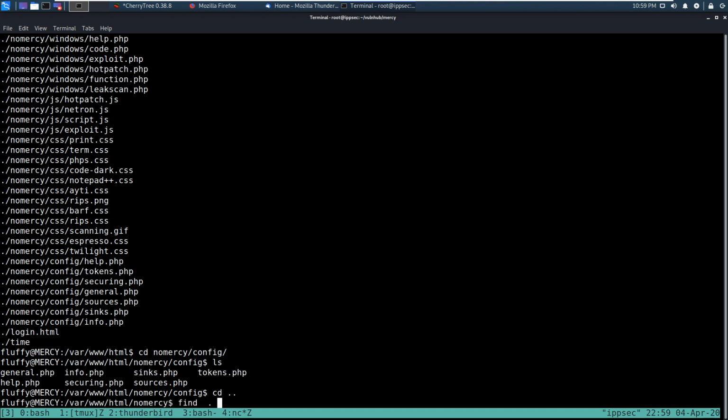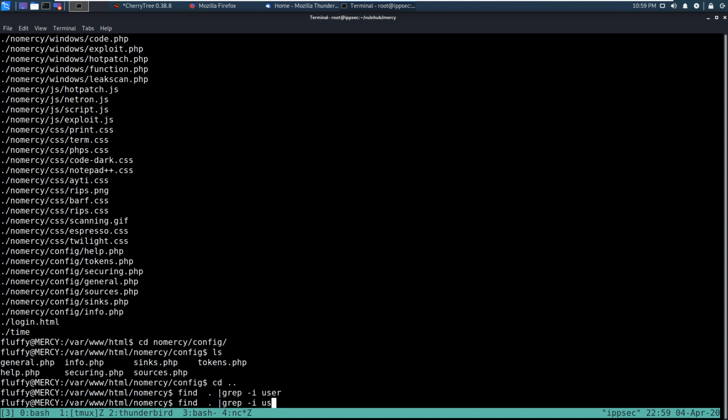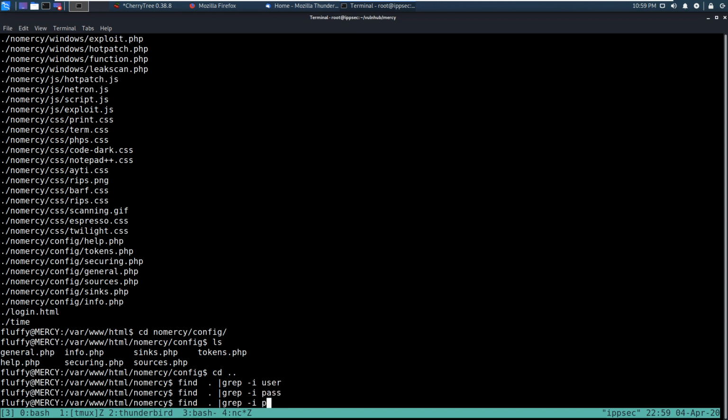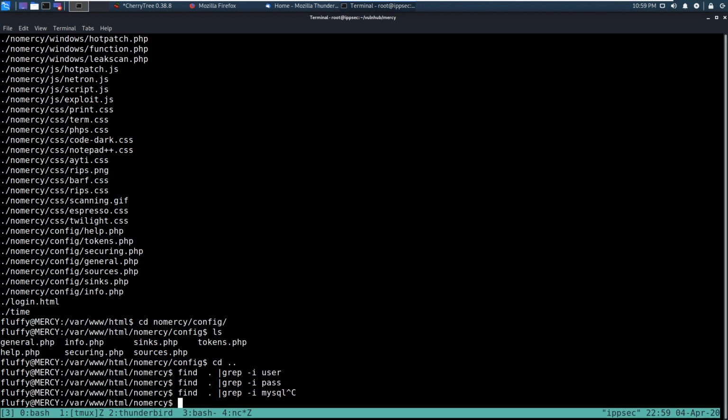Let's see, find . | grep -i user, pass, MySQL, well, grep -r for recursive MySQL.